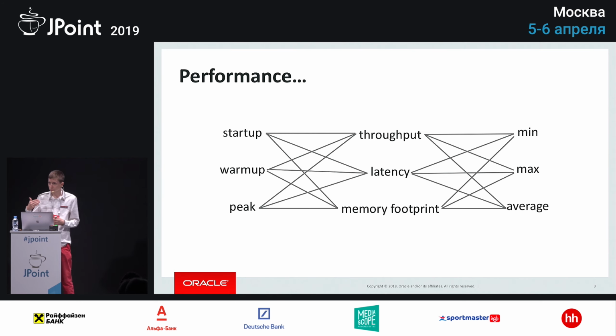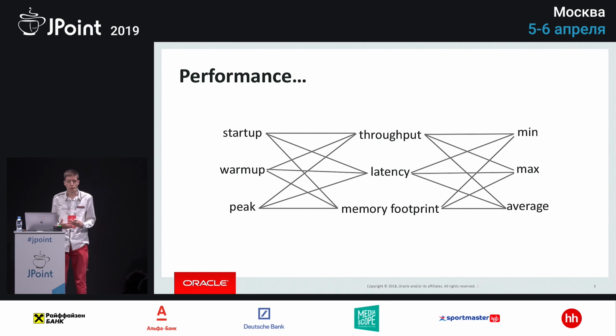And what you care about when you develop an application, you should think about what do I care about most? Or how do I value these things? Do I value more the warm-up performance? Do I value more the peak? Am I interested in latency, or does latency for my application not matter? Because depending on the answers, you will use different VM configurations, you will use different garbage collection configurations, and you might use different virtual machines altogether.